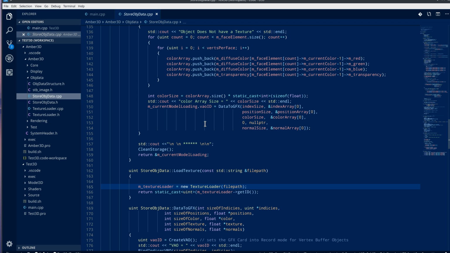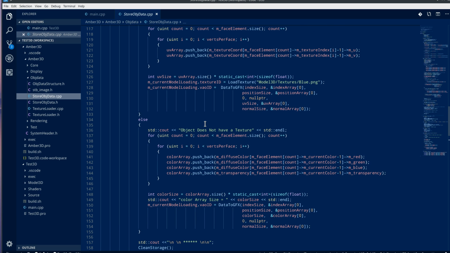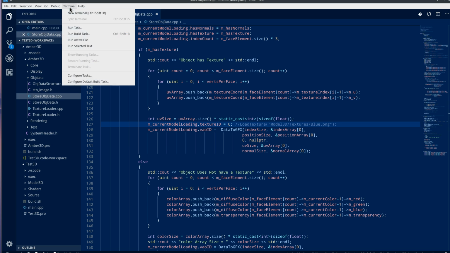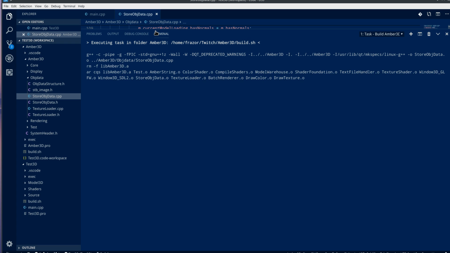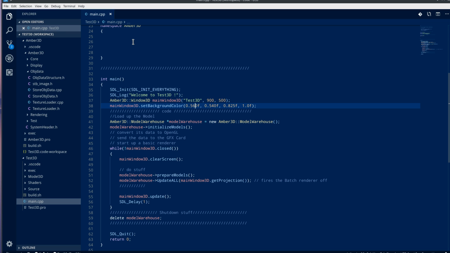Well, we go to what we've just changed: does not have has a texture, load object. And all we do to prove that we're not going completely senile is set your texture ID to a 0. Sounds stupid, but it's the best way of testing textures, to see if your texture system is working. Always set to a 0, which means off, by the way.